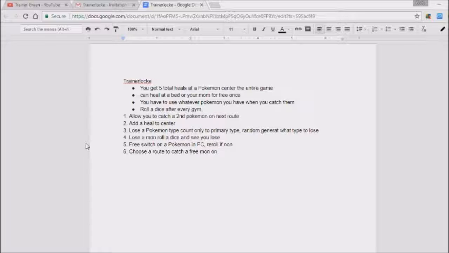And plus, I also made 3 and 4 the bad ones because they're the middle numbers and most people are going to be rolling in the middle. So, you know, I do have some sense in this. Most likely, I'll be rolling a 3 or 4 because they're in the middle. But if my luck serves me right, I'll be rolling a 1, 2, 5, or 6. We'll see. But I'm going to be attempting using these rules, and it's a basic type of Nuzlocke.